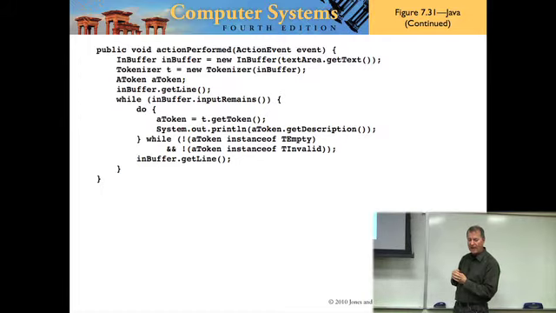But what were the attributes of an in buffer? We have an in string, and what was the in string? That contained the entire text, all the lines, the whole thing. And then there was another attribute called line, and what it did is it took one line at a time. And then there was another attribute called the line index, which was the current position in the scan of the terminal characters.